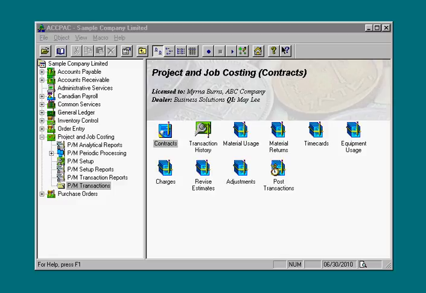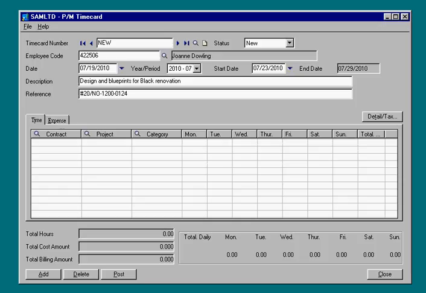In a growing percentage of companies, many employees perform their work remotely. Keeping track of time and expenses can often be a challenge. Project and Job Costing lets employees use an internet browser to record their time by contract, project, and category for each day of the week. Once an employee enters and saves their time card, a manager can approve the time card before updating Accpac Advantage Series payroll.